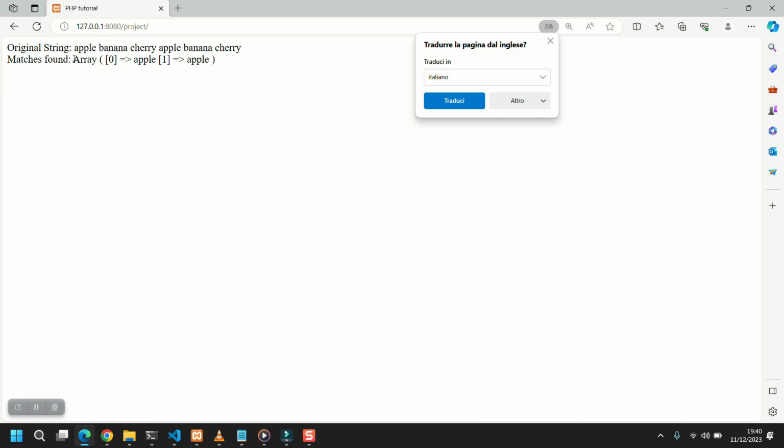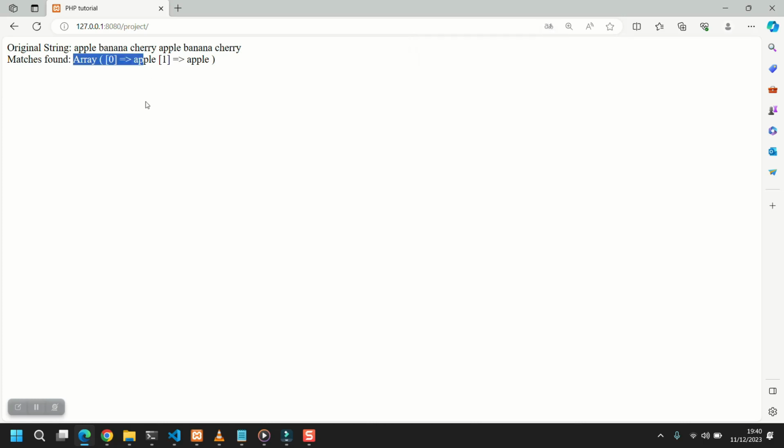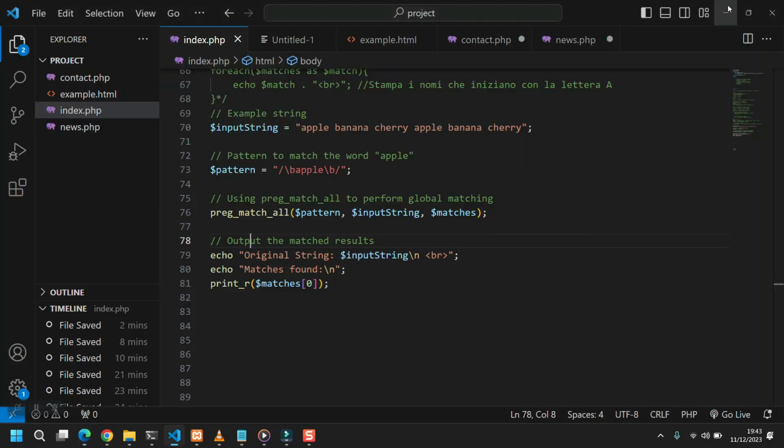You could make something more useful, that looks better, maybe in a phrase if you want to use it. I just put it into the array, and as you see, index 0 apple, first index apple. So there are two indexes of apple. Last modifier that I want to show you is the M.